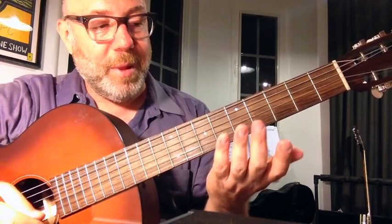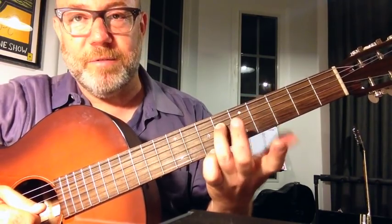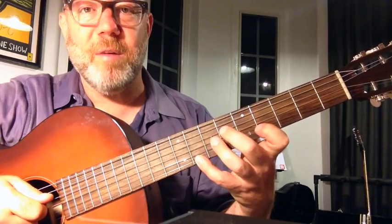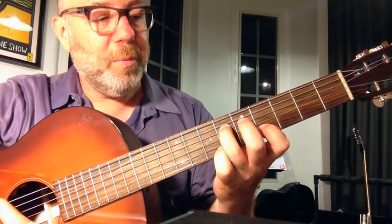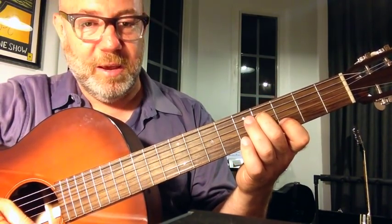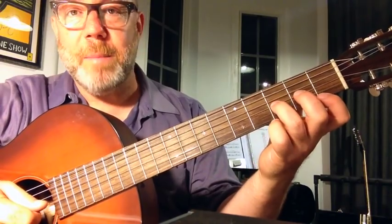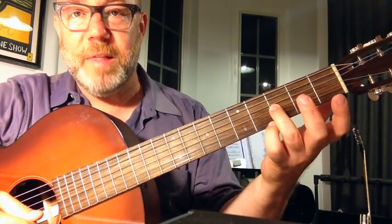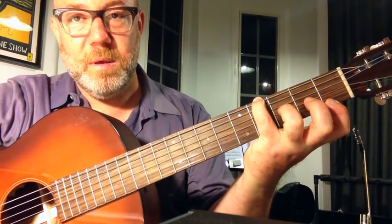A really simple idea right here would be playing this as an A flat major 7. That's A flat fretted, G open, and E flat on top. If you wanted, you could fill it out with a C on top and then you've got all four notes. But even just this little three-note fragment is nice. You could play G major 7 also using the open G — now I've got F sharp, G, D. You can use other open strings like your B string. This is a nice A flat minor — A flat minor 6, that's a nice voicing. I'm playing A flat, B flat, B natural or C flat, and F on top.